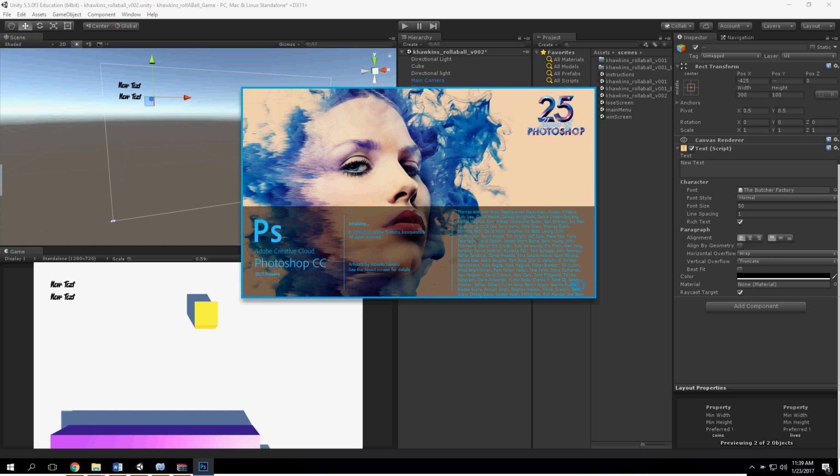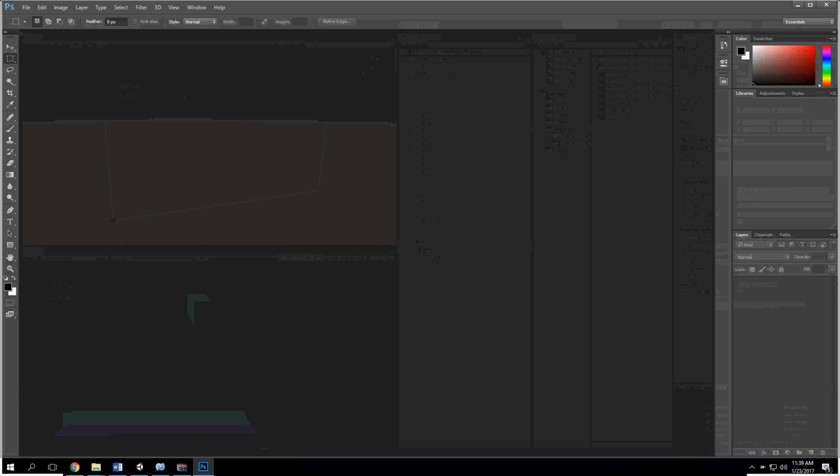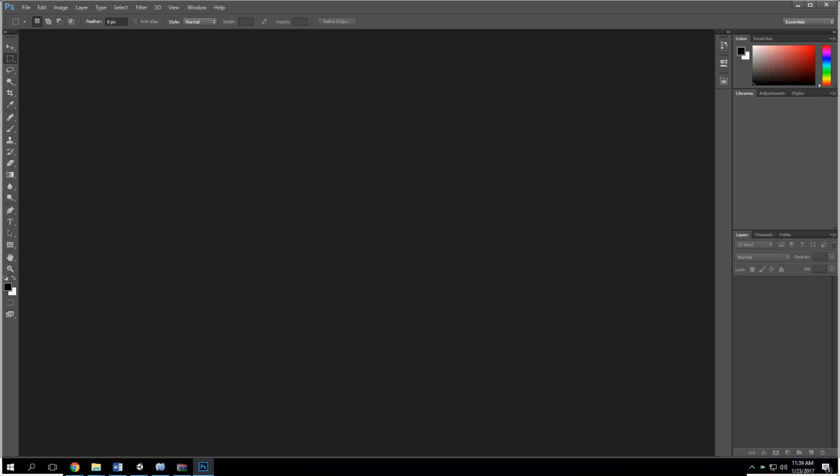And Unity can take TIFFs. I would not do a PSD, and I wouldn't do a TIFF with layers. PNGs, BMPs, JPEGs. I stay away from JPEG. I stay away from the compressed file formats. PNGs are compressed automatically, but you can save them uncompressed.